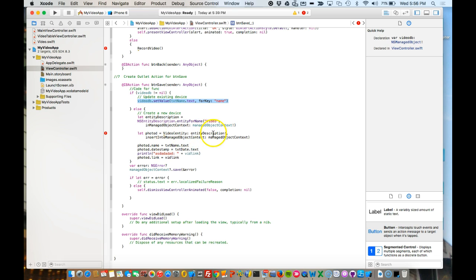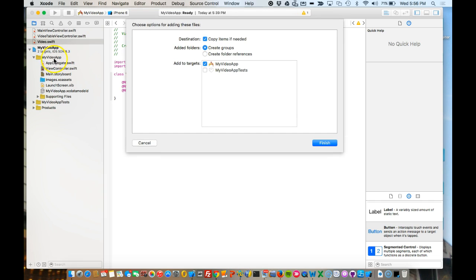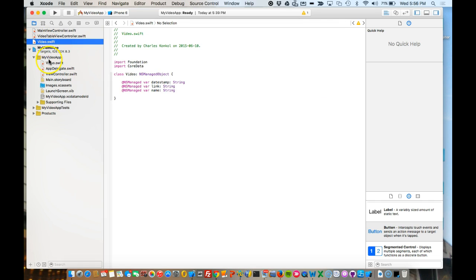It looks like here there's an error. We'll see what that is. Probably the naming something differently than what's in the steps. It says here video is the name it's looking for, the context, and let me go to the, oh, that's because it's up here. We need to come up here to that video.swift file. We need to drag it in here into the My Video App folder and copy it. And then there's the one we just copied. This one here, that's the one that was there originally.